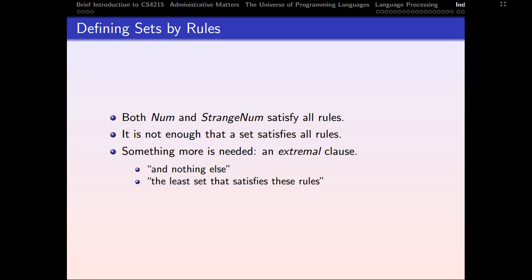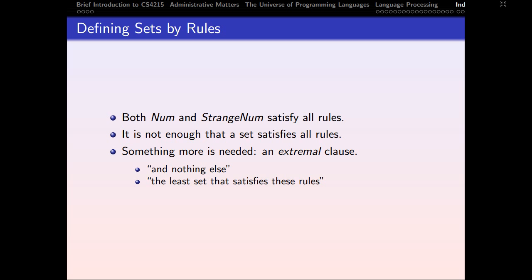So if you look at the rules, you would say the interpretation of that rule is any solution, any set that is closed within the rules, right? So the num and the strange num, both of them were solutions, right? And we just make the choice that we pick the smallest one. So that's the extremal. We're taking the minimum, sort of. There's a qualifier as to why we're selecting one.